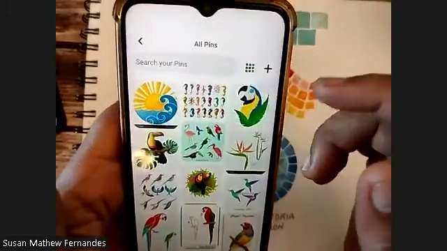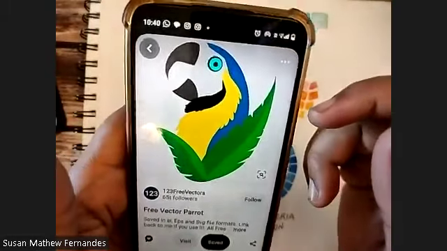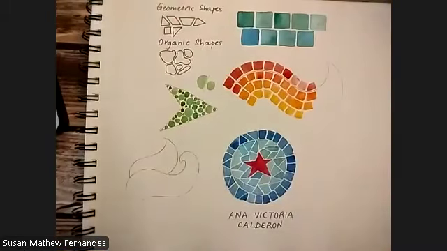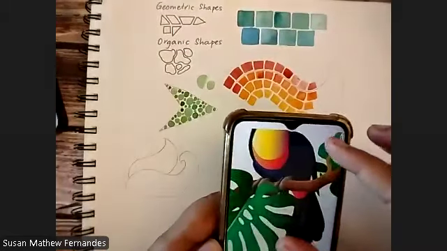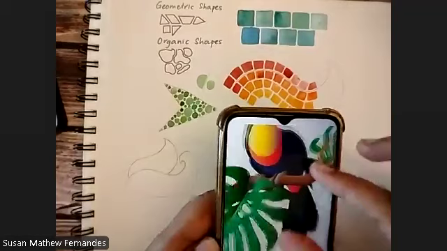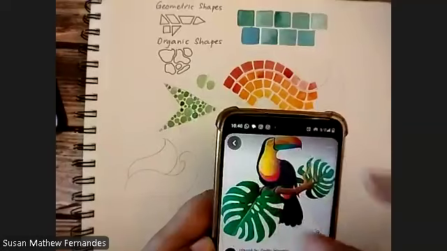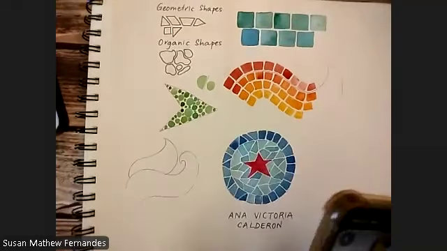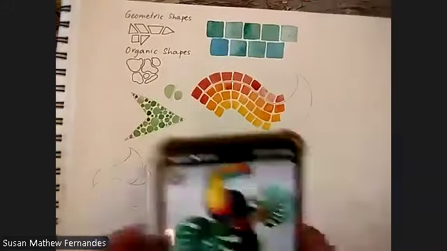So maybe let's try this guy. Although he's not as colorful as I would like. Not that you should have everything too colorful. There's nothing wrong with actually that toucan, you know. Like this guy here. Only thing is we have to deal with the several shades of black. There's nothing wrong with black. You can use black. We just don't use it often. But let's try. What's the harm, no?